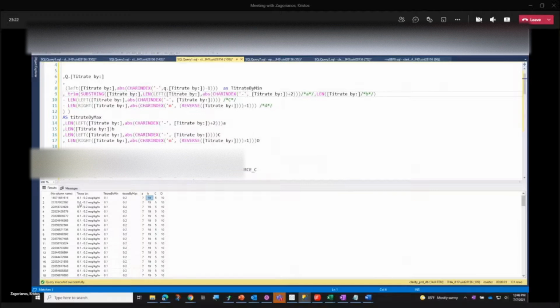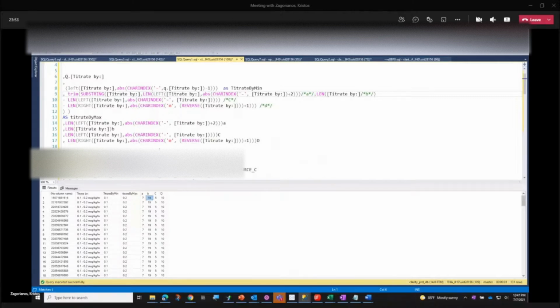So character 7 is 1, 2, 3, 4, 5, 6, 7. That's at 0, okay? And I want to go for 19 minus 5, which is 14, minus 10, right, which is 4. So basically, all of this work to say substring titrate by, titrate the field, start at 7, and go for 4 characters, okay?